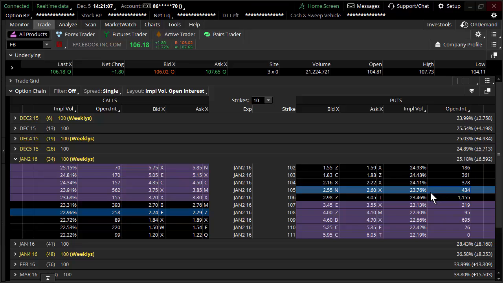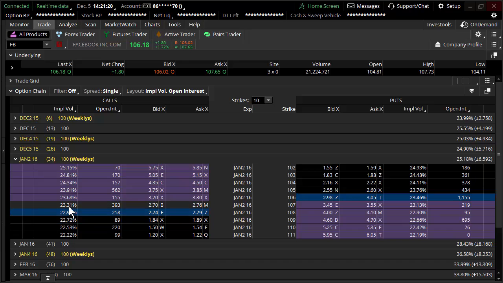So here's the quick and dirty methodology. Take two of the out-of-the-money puts, so in this case the 23.76, add it to 23.46. Then the two out-of-the-money calls, so add these up, like 22.96. Add them up, and then just divide by four. So what does it come out to? Roughly 23 and change. I don't want to split hairs too much. This is 23.3, this is 23.46. Really, the average is somewhere around 23.3, 23.4.